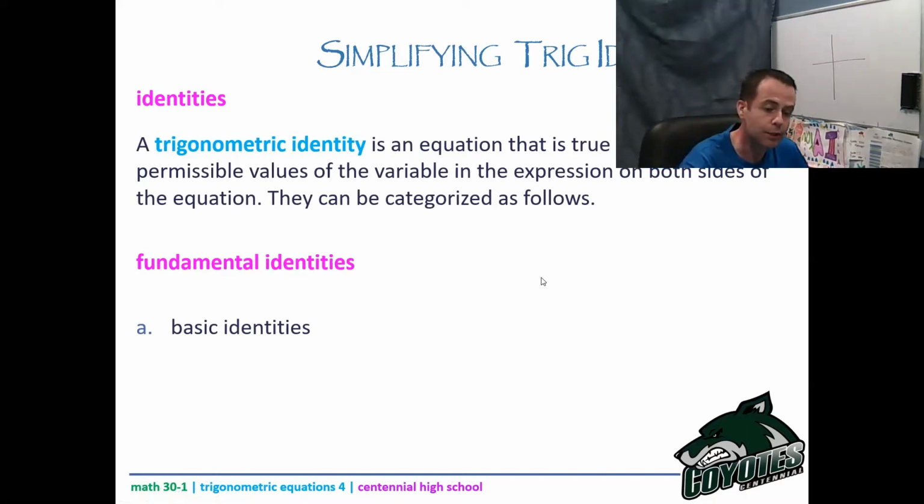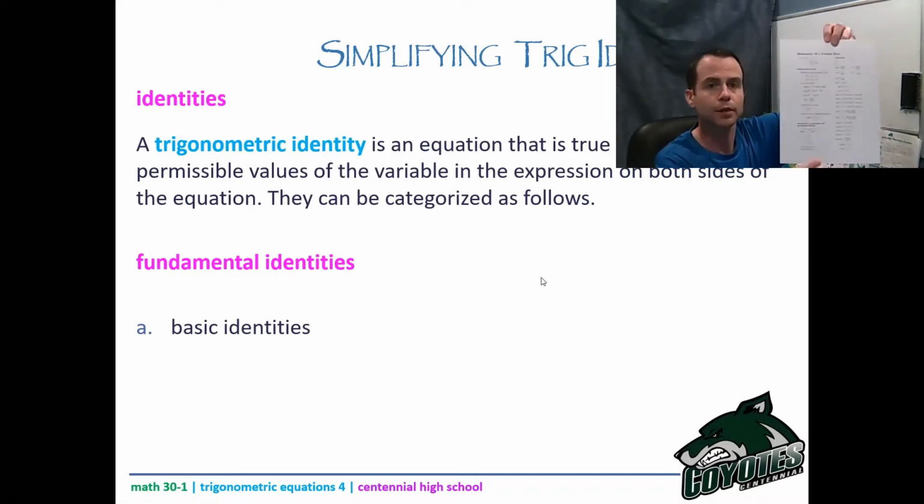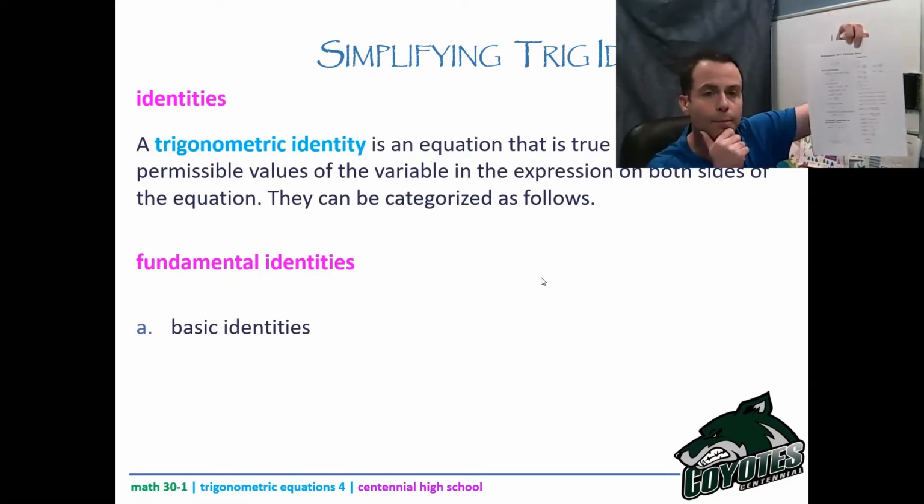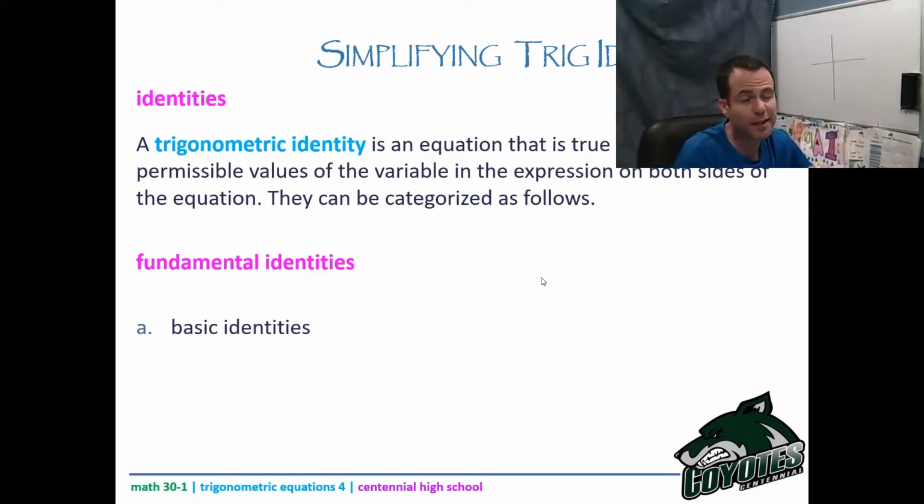Today, we're really only going to get down to, if you look at your formula sheet here, only about here. So we're only going to look at maybe even the top third. And we're actually going to spend a couple of lessons just on that top third. That top third collectively is called your fundamental identities, and they are divided into 4 subgroups.